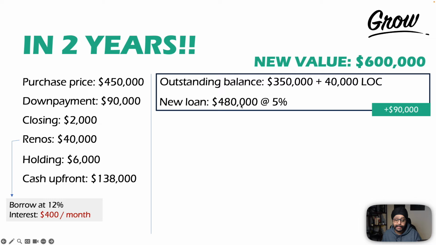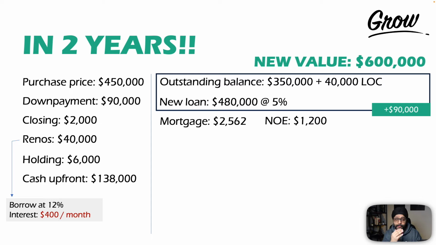You got $480,000 of new loan, and therefore you are left with $90,000 of equity takeout. And because this is debt, you're not taxed on it. So now you have new money of $90,000 in your bank account, and the numbers still make sense because the mortgage payment is now $2,562. It's not increased a lot, even though our overall mortgage amount has increased, because the interest rate is a lot lower. Your mortgage payment will still be $2,562.